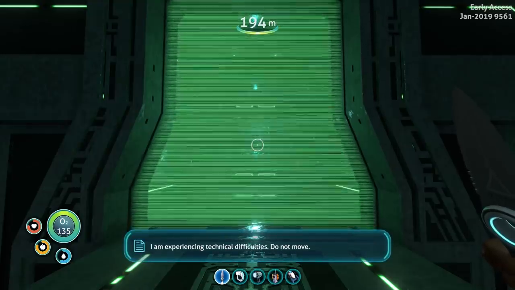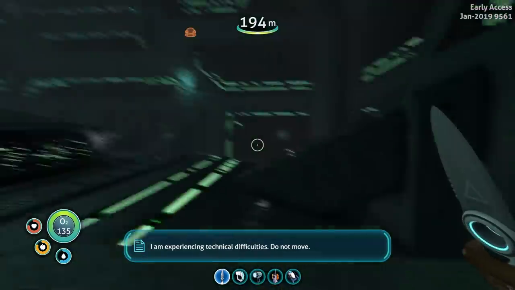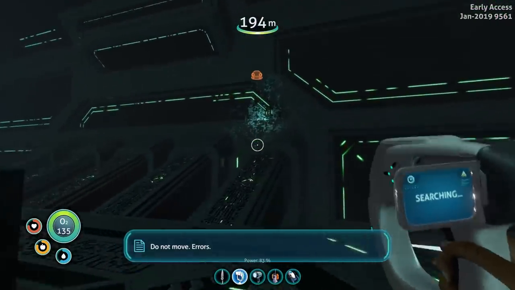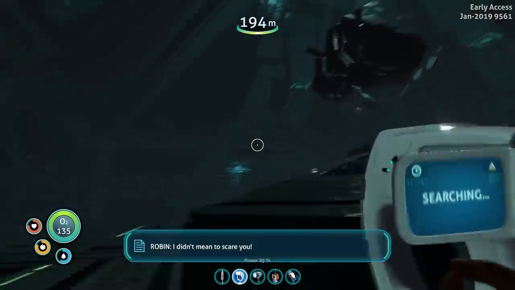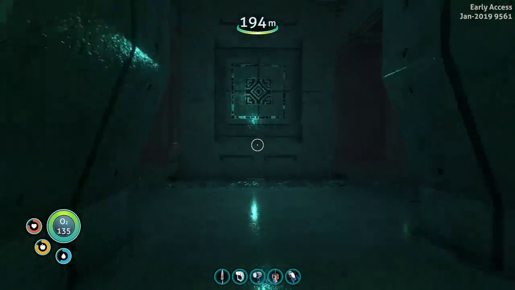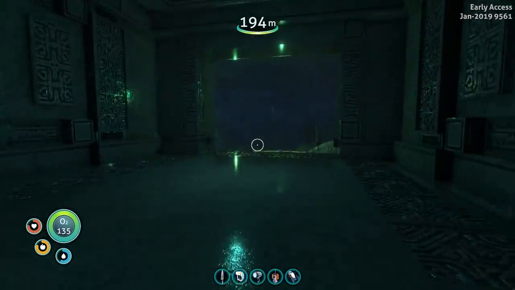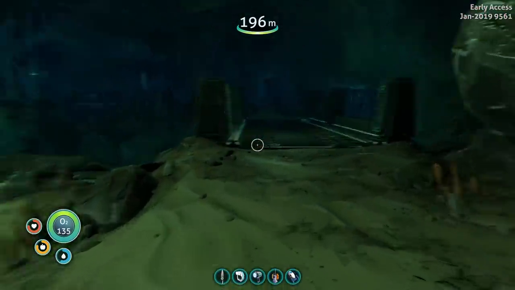I am experiencing technical difficulties. Do not move. Errors. Hibernating. I didn't mean to scare you. What is happening? Well, at least we can get out. Wow. So we have an alien brain up all in our brain. That's an interesting turn up for the books, isn't it?